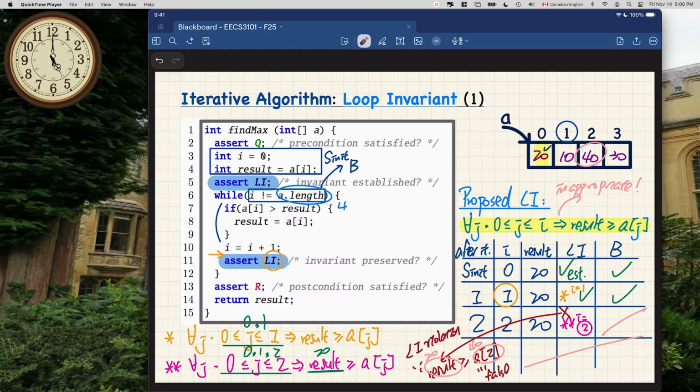Would you agree after the second iteration, the result remained to be 20? I thought the if statement's already been invalidated, so now the result is already 40. No, it wouldn't be, because in the second iteration, index will be 1, because we start with index 0. For the first iteration, we are only looking at this index. In the second iteration, we are only looking at this index.